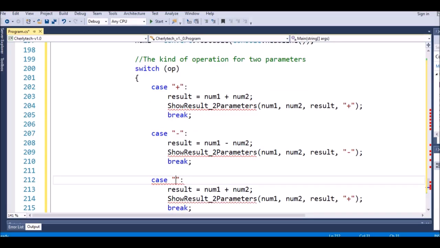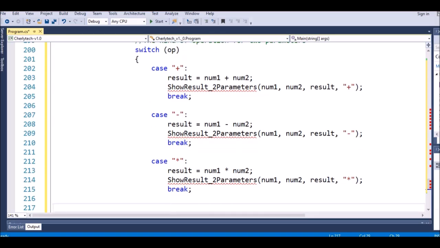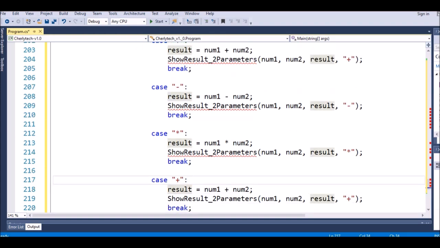Change this one to be multiplication. The next division.